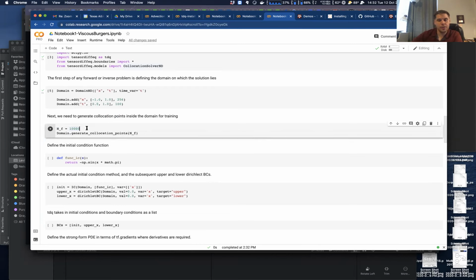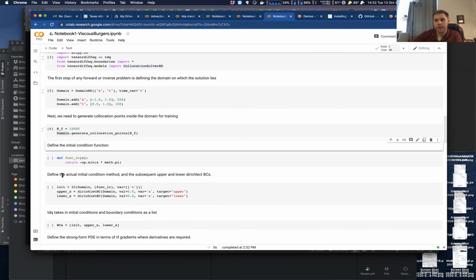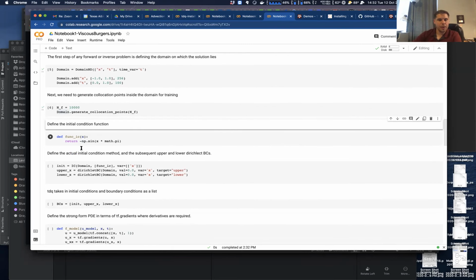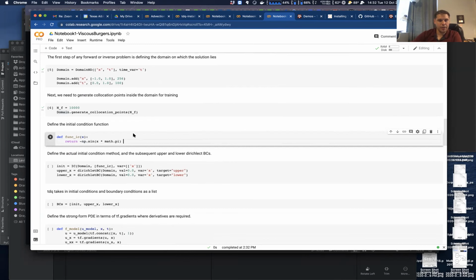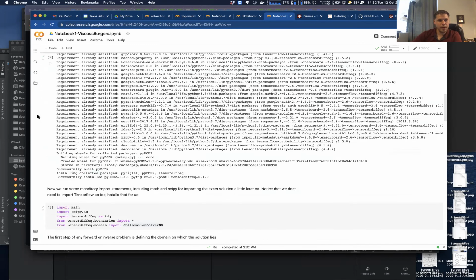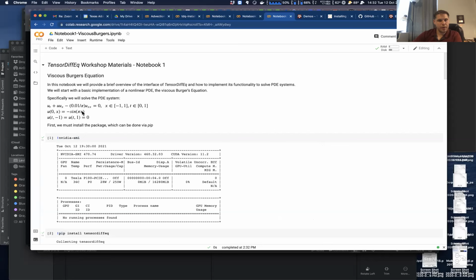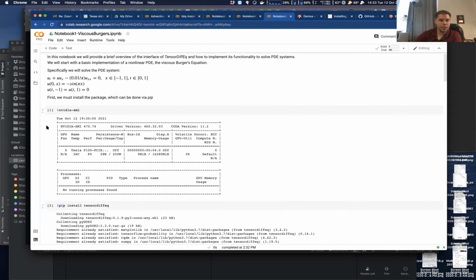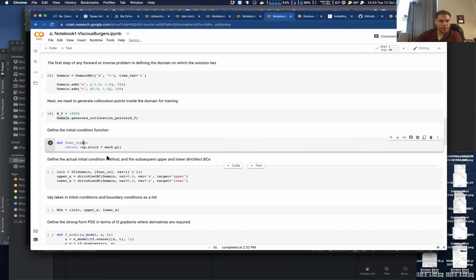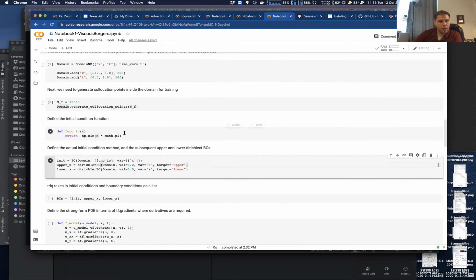Once again, this is generated using Latin hypercube sampling. So it'll save all those points in this domain object. We just have to run it, and then later on, we call it, and it'll pull all those out of there. Now define the initial condition, which, like we said, is a negative sine of pi times x. We wrote that out up here. Scrolling up, negative sine pi x, boom, we just define that as a function in Python in terms of x. The input of that function is just the variable x. I just called it x to make it consistent; you could call it whatever you want. And then it returns the value of negative sine of x times pi. Then let's run that cell.